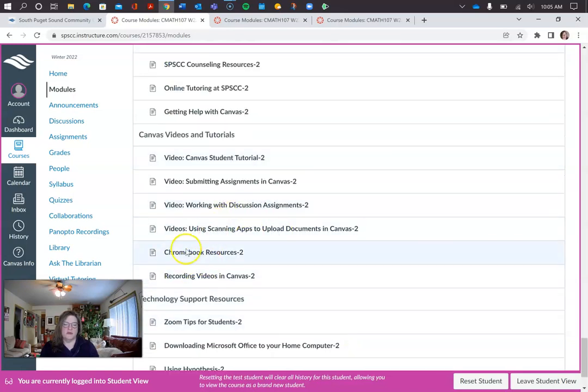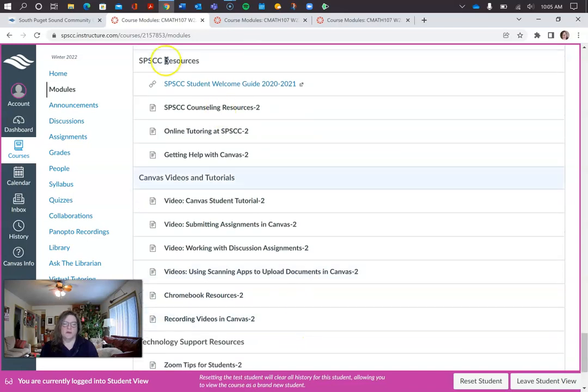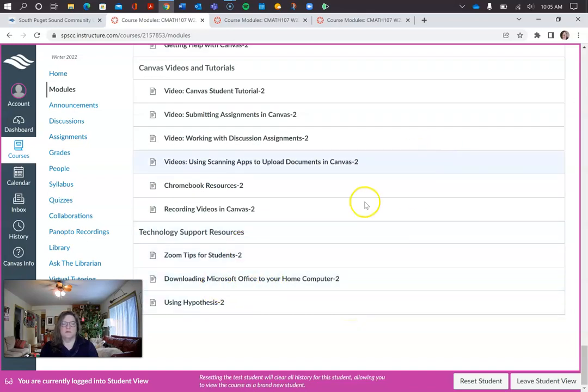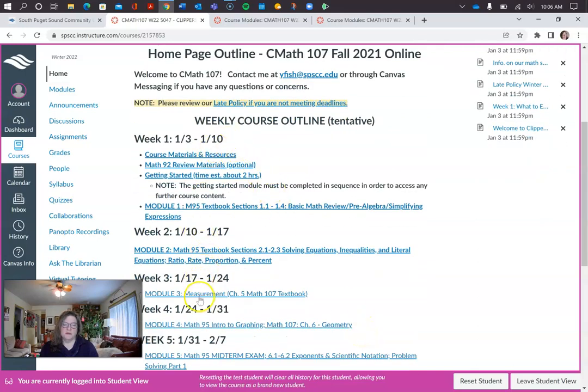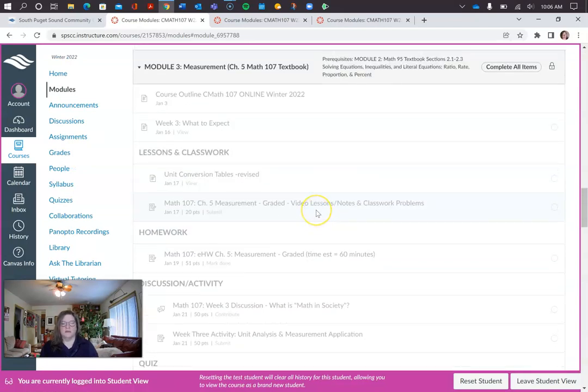So there's lots of things if you're running into issues with your Chromebook, or you want to scan something, or maybe you need counseling or tutoring and things like that. If Zoom is weird, or Canvas is weird, there's all sorts of resources for you there. And then you can go back to your homepage if you wanted to. Every time it'll open up to this, and you can click and it'll take you right to that module for the week, so that it's not just opening a modules page and you don't know where it is. This is a big long thing.